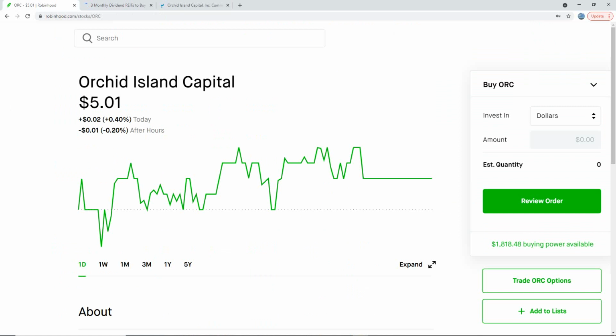So this stock makes a lot of sense, and I personally believe it's a good stock. Even if it doesn't move up, it doesn't go anywhere, and it bounces between $5 and $5.20 for the next 5 to 10 years at 15% a year. In the next, let's say, 4 years, you've already recovered 60% of your money and I've not even compounded it yet. If I compound it over 4 or 5 years, you've already doubled your money. That's when the drip effect starts taking place. So I think this stock is a good stock. It's a great rate, and if I didn't have any, I would look into this one.